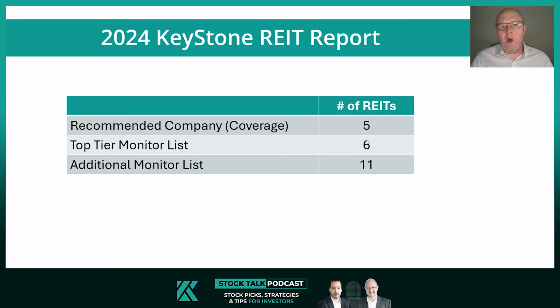So this is the reason why we conducted this research at this time. We feel that it's an important time for investors to look at some of these interest rate sensitive sectors like REITs, utilities, other high yield dividend spaces, that in spite of strong fundamentals have not necessarily performed well over the last couple of years due to rising rates. And now there's potential for lower rates to essentially be a tailwind to these areas.